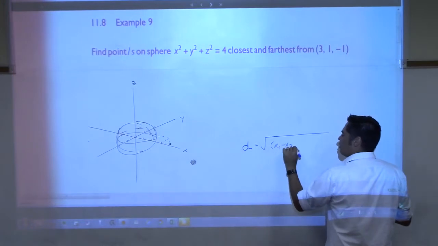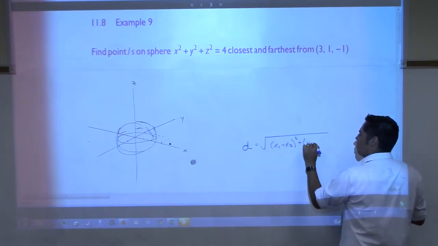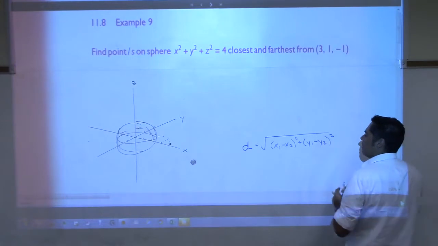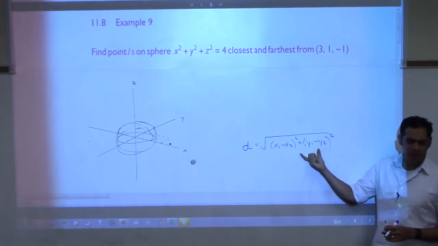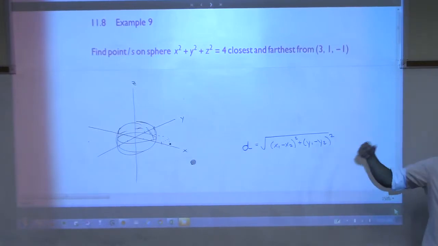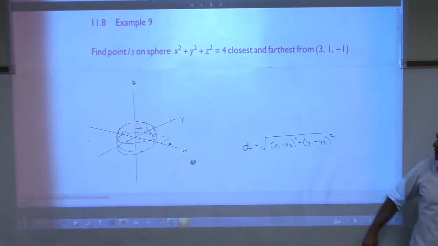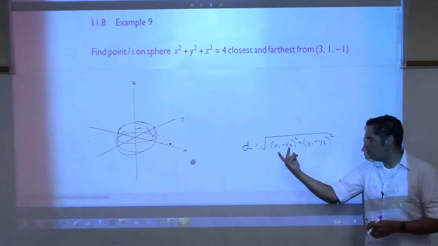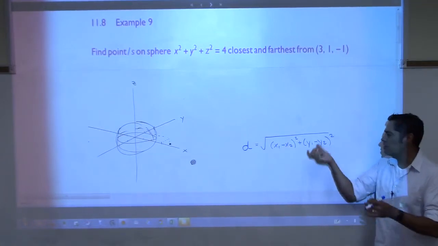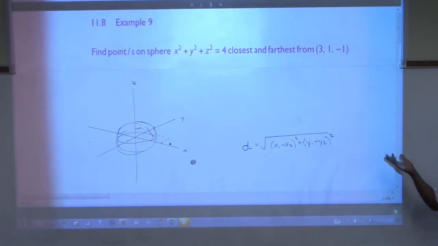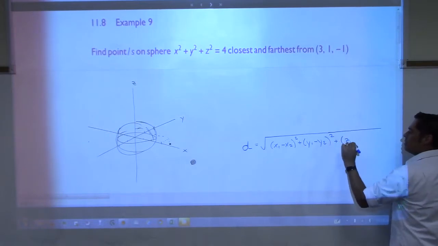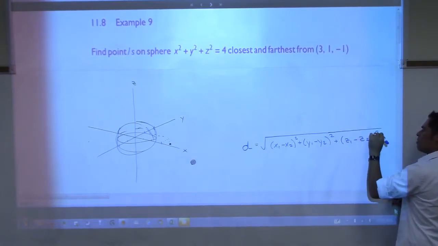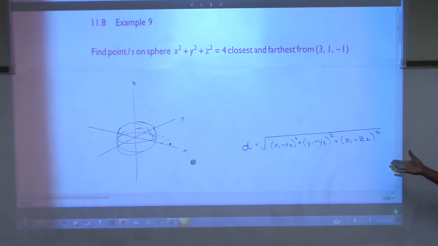So hopefully this looks familiar to you. The distance between 2 points is the square root of x1 minus x2 squared plus y1 minus y2 squared. This is the distance between 2 points in 2-dimensional space. Does that look familiar? It comes from a right triangle and using the hypotenuse. And you can switch these. It could be x2 minus x1, y2 minus y1. It doesn't matter because you're going to square them. So what's the distance formula in 3-dimensional space? You just have to add one more thing out here, plus z1 minus z2 squared.